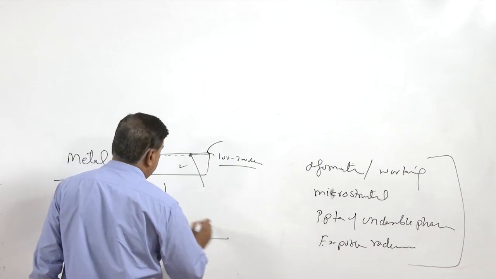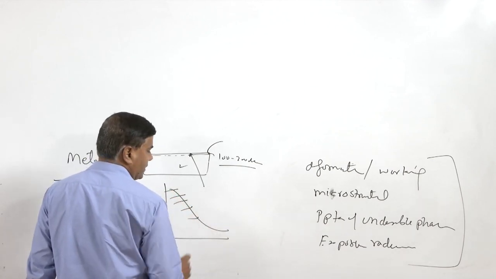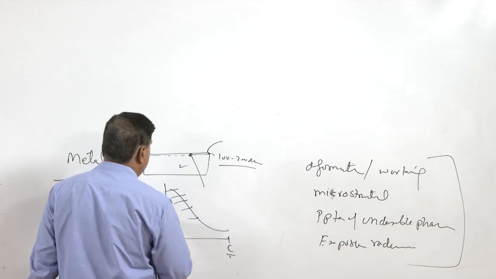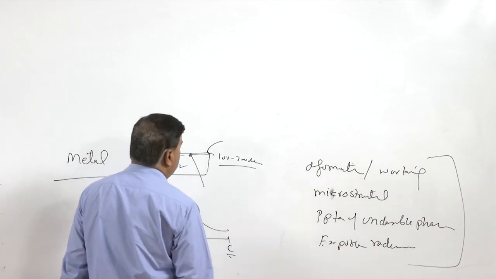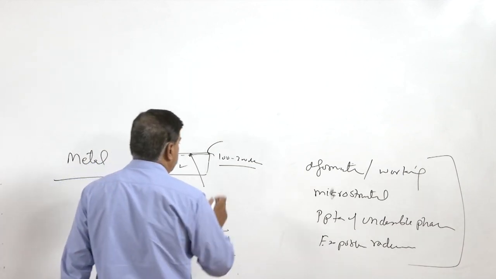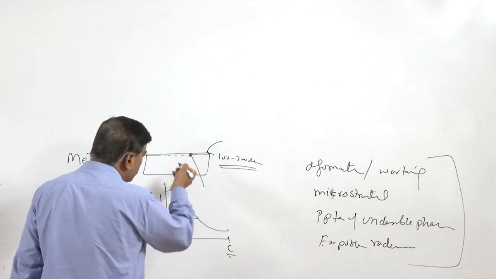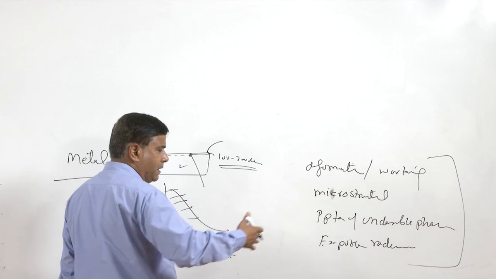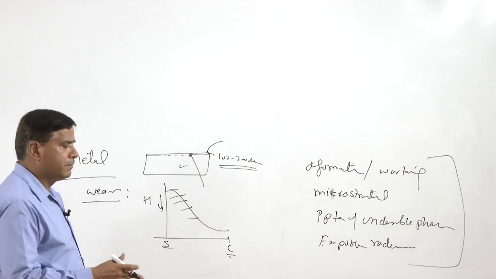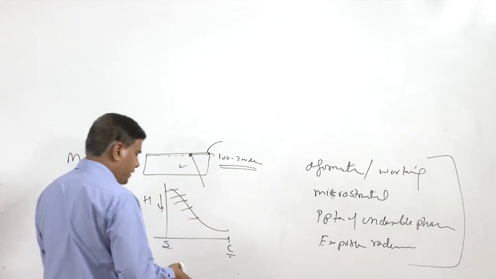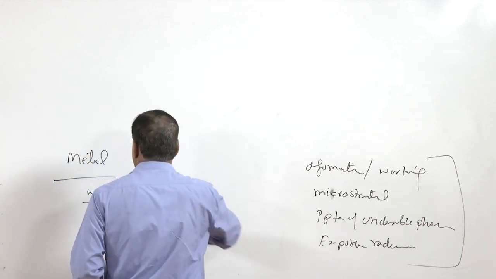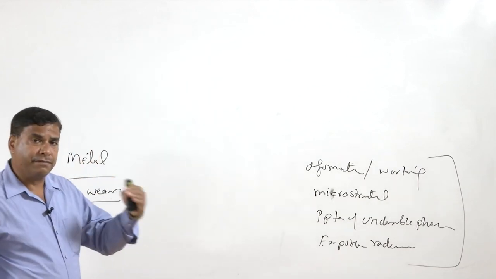Normally, this trend becomes like this, where surface and near surface layers are harder as compared to the subsurface zone. If this is the surface and this is the core, then the hardness will be decreasing as we increase the distance from the surface and go down into the core of the material. In all these cases, as the material is subjected to wear, the surface layers get deformed, chemically modified, and form various kinds of mechanical mixtures which will be altering the surface properties. So, this is one case where the properties change as a function of time.